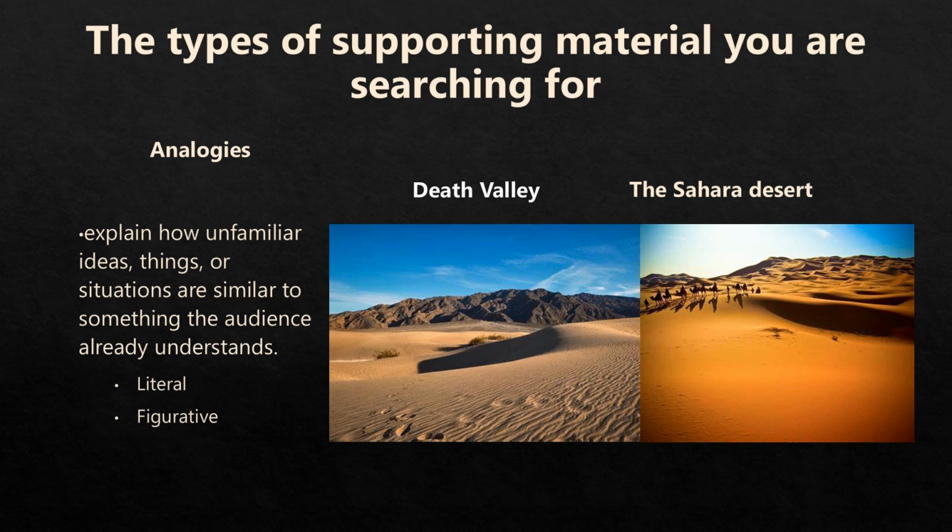Now, maybe I have an audience analysis and I know my audience is fairly familiar with things in the United States. I want to talk about the Sahara Desert. Maybe I'll compare it to Death Valley because I know my audience understands how very hot it gets in Death Valley and how very arid and how empty it is. And I explain that. I bring that up in their mind to help them to better understand the Sahara Desert. That's a literal analogy because it's comparing place to place.